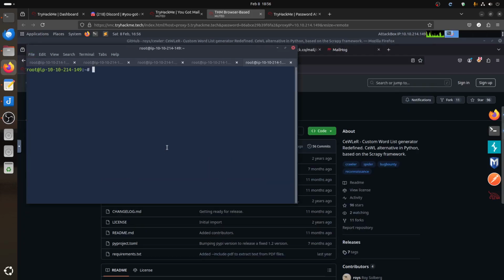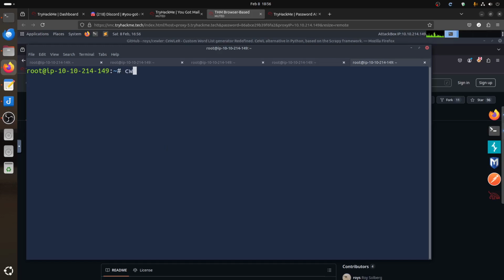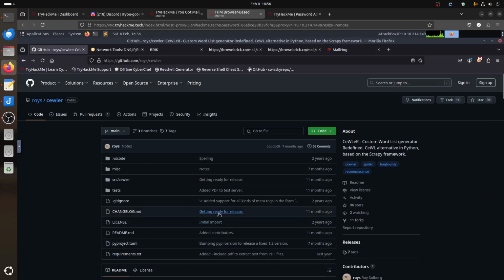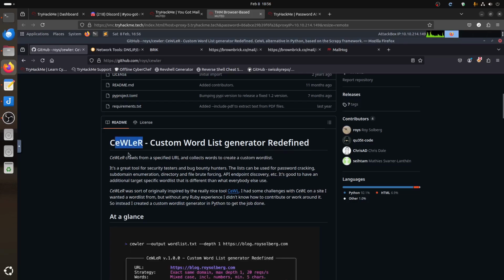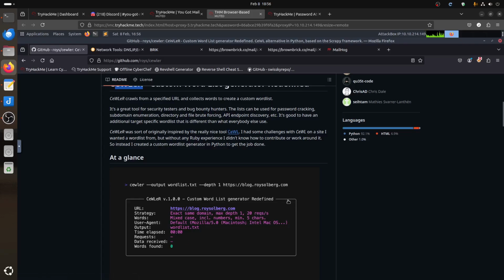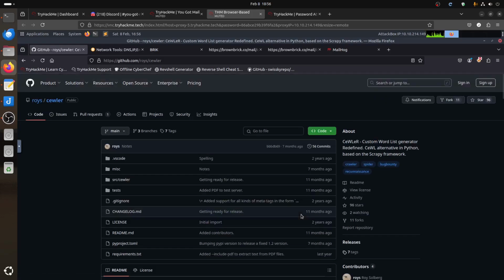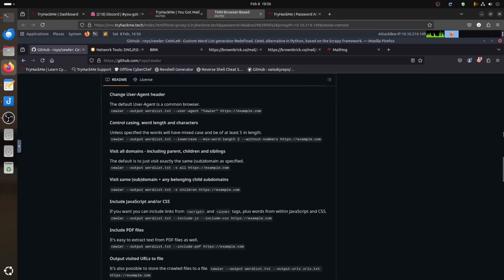Let's do that. I think I'm a bit tired. Let's see what is not installed by default anymore in the AttackBox. I found another one. This one runs in Python, so not Ruby, a custom redefined one. You call it CeWLer. So this one is a Python one. The original is Ruby. I like this one because it's Python, so we don't have that Ruby problem. It always causes me problems.